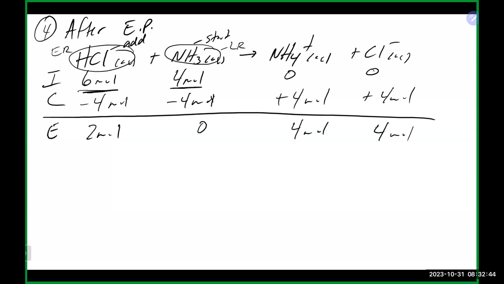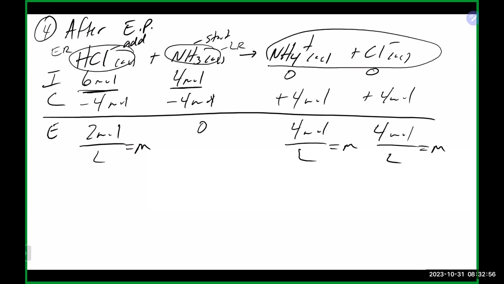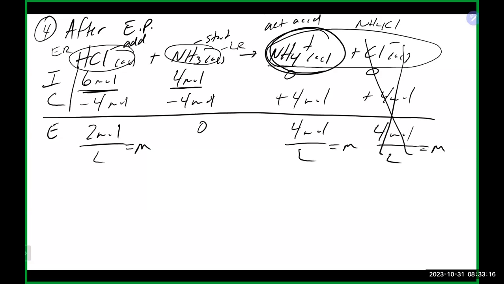No, maybe I should. All right, we're going to convert everybody back into molarity. So once again, here we got a couple of things working. I again separated it, but we basically have our ammonium chloride salt happening, which is a salt, and clearly, as we just talked about, is going to go through hydrolysis, at least part of it will. The chloride part, once again, will not go through any type of hydrolysis. So we do have this guy that will go through hydrolysis and act as an acid. We also have this guy, which is a strong acid.